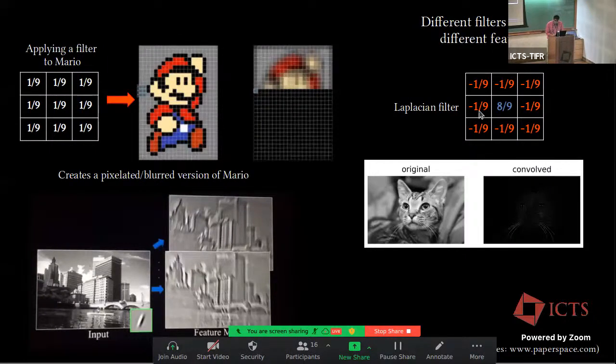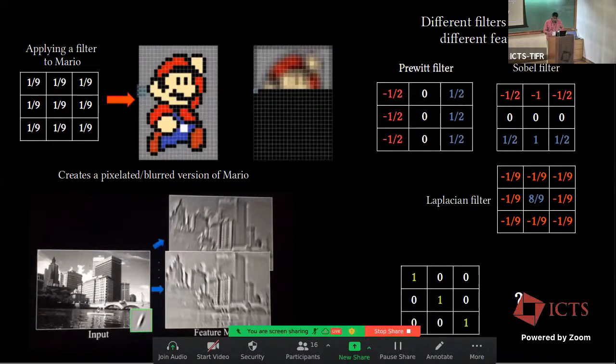So if you apply this filter to the cat's eyes, you see that it's not highlighting the almost vertical edges of the cat's ear anymore, but it's highlighting small features like the sparkle in the cat's eyes, and then the whiskers, which are small scale features, and they don't span throughout the vertical or the horizontal.